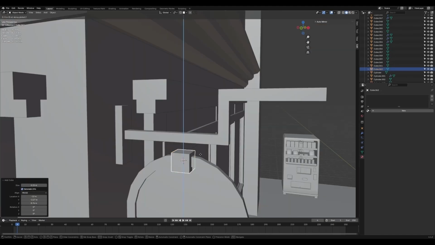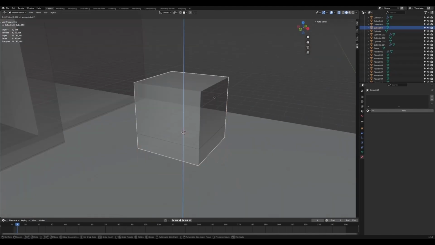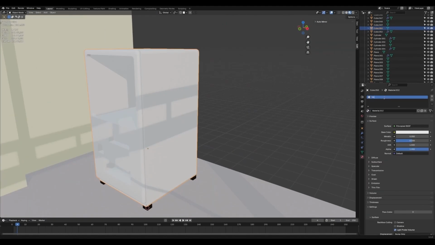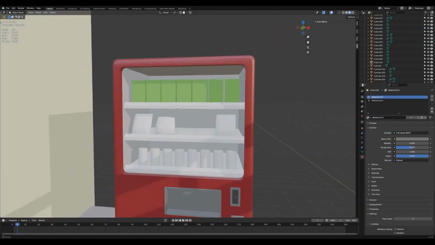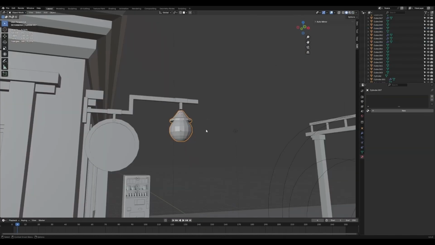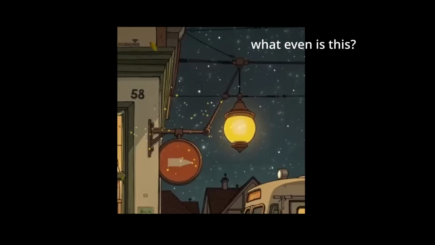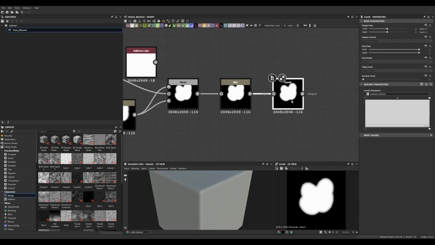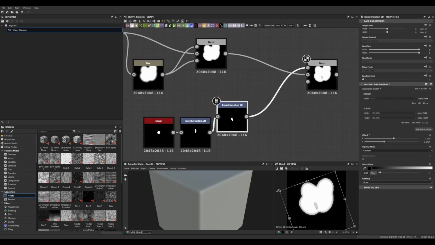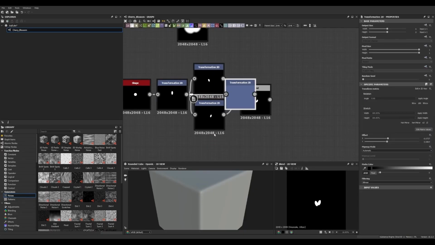To complete the environment, I added more vibey objects, like a cool looking vending machine that kind of gives Japanese vibes with random metallic objects. Cool light posts that I had to make make sense when the references are drawings that don't respect the laws of physics, and vegetation, which is pretty much gambling if the result is going to look good because you cannot go back without losing a ton of work.